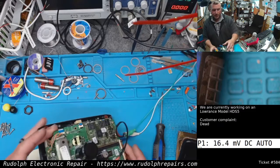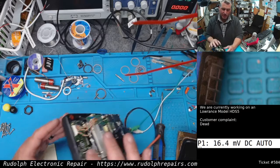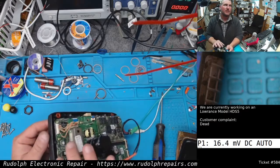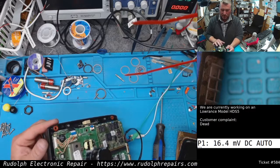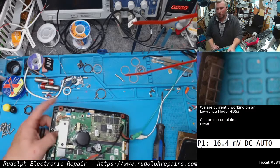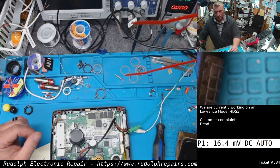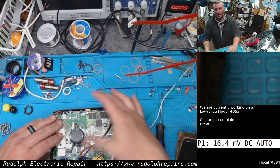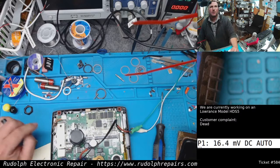So we know the problem is this backlight board here. It's actually not just backlight. Backlight's built in. It's also the button assembly. And it seems that there's maybe a short on this board somewhere. So we have to tear the motherboard off. The motherboard frame right here needs to come off, and we're going to take a look at this board here.